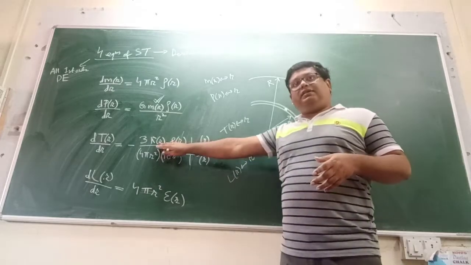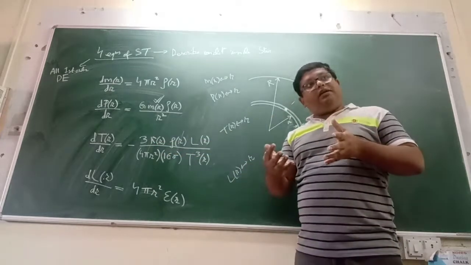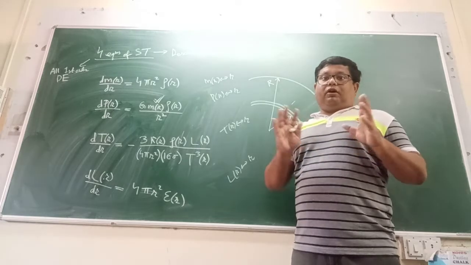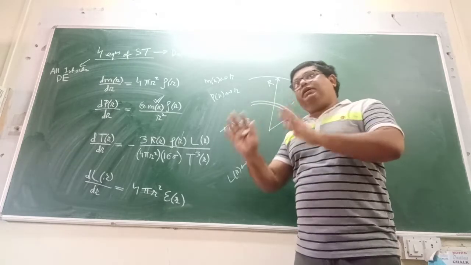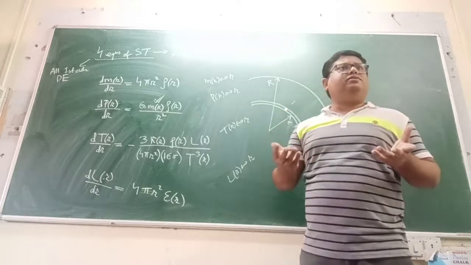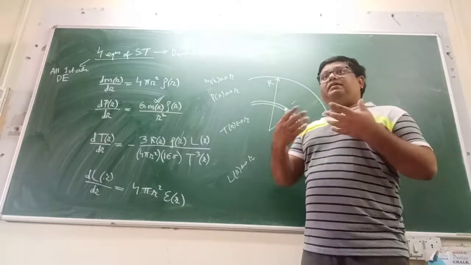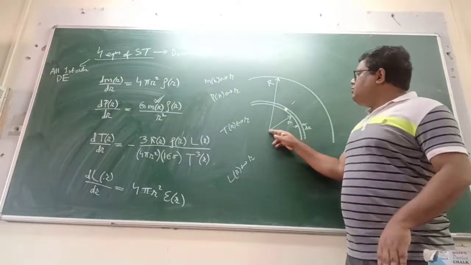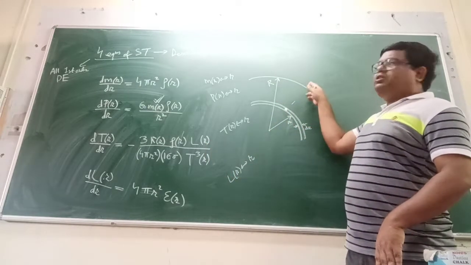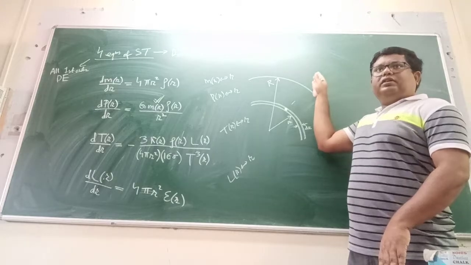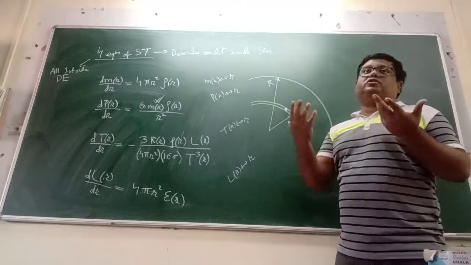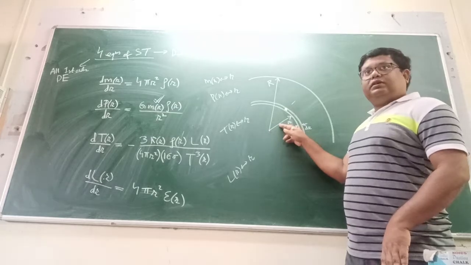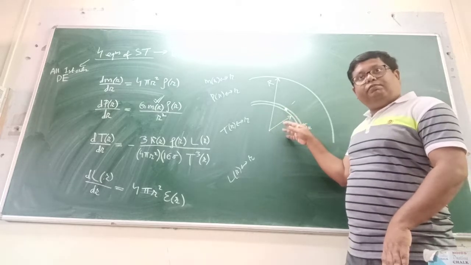So this is opacity, or the ability of the medium to block radiation. Why are you saying this? You might be wondering. The reason is that it's not necessary that the energy will just flow from here to there smoothly. There will be lots of processes. As a result of it, it will be interrupted. It will be stopped for a brief moment of time.